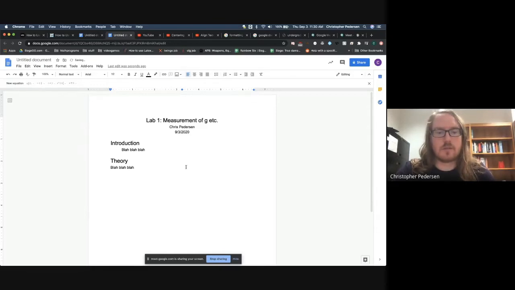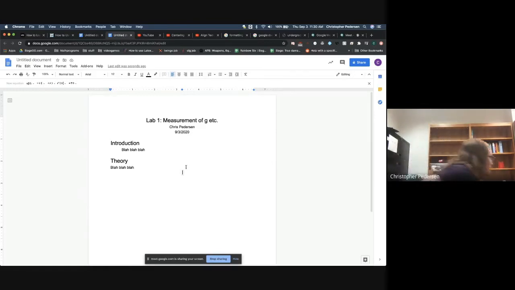So let me delete that. All I have to do to insert the equation quickly is Control Option I and then E, and then I'm in the equation editor. Now the equation editor in, definitely in Google Docs, and I think in Microsoft Word as well, they will now use LaTeX formatting in the equation editor to make it easier.